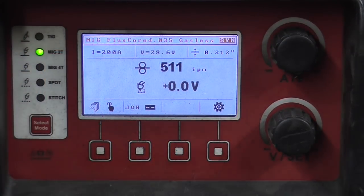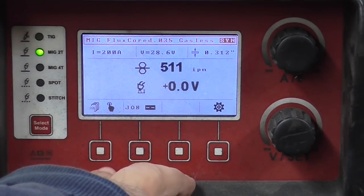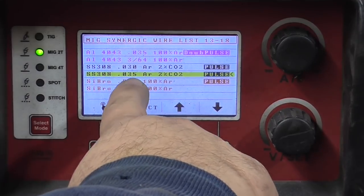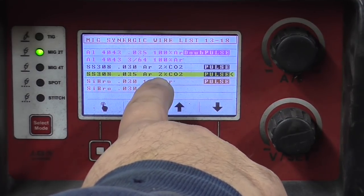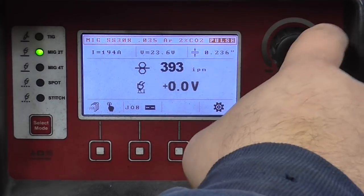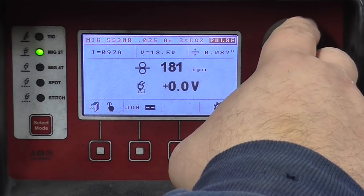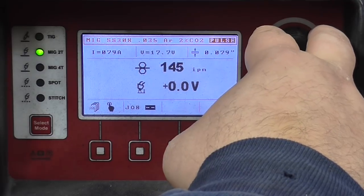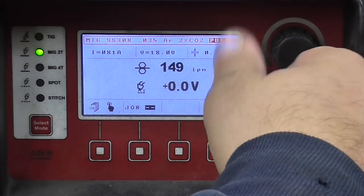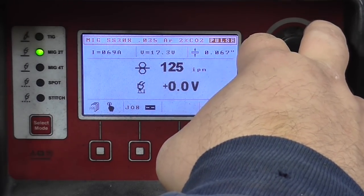All right, we're at the machine now. We have our gas on the machine. Now, if we go into the program menu, stainless steel, 308, 035 diameter, argon with a balance of 2% CO2, so it's a 98-2, select. Now here, we're selecting our material thickness. We're welding on 14 gauge, which is about 083, so we'll have to be somewhere in this range here. I made a video previously on how to understand and interpret the synergic functions. Here, because there's a wider gap, I'm going to try to stay on the lower end of this and see how this works out for me.